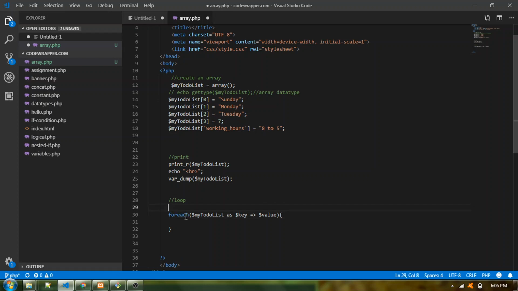So if I create a simple table here, I'll keep this table, and we'll create the row inside the foreach loop because I want to have multiple rows.